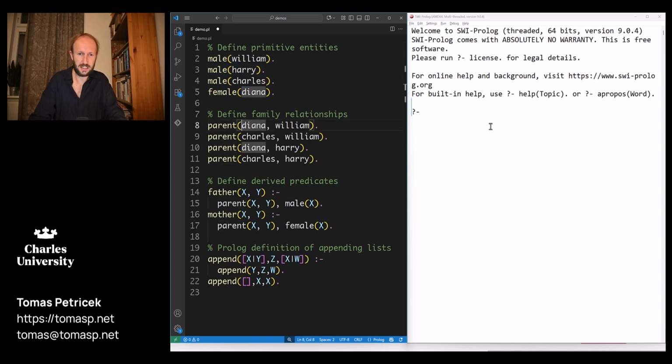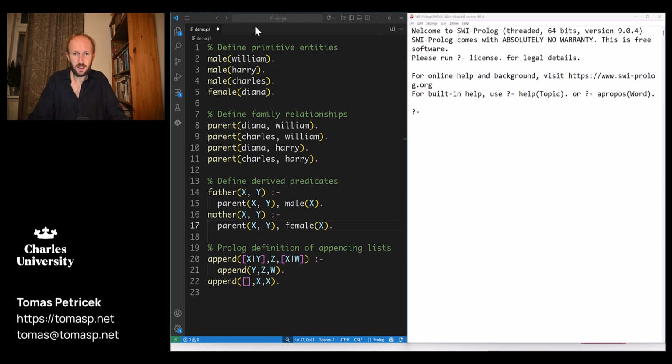We're saying Diana is a parent of William, Charles is a parent of William, and so on. Then we can define some predicates, like what it means in this model to be a father. Person X is a father of person Y if they are a parent and if they're also male. And a mother is a parent who's female.